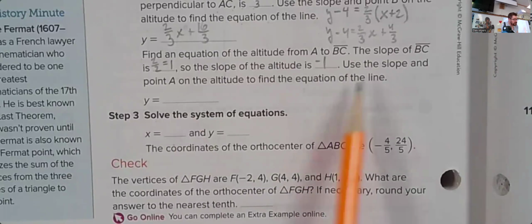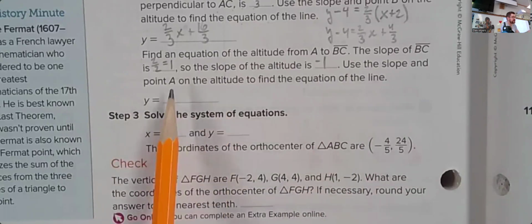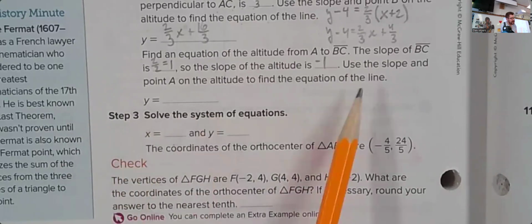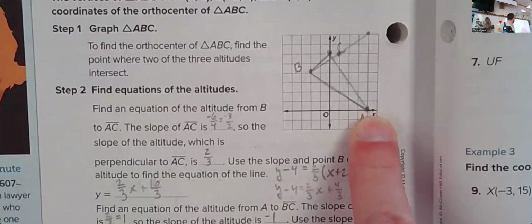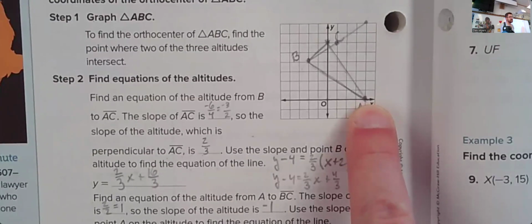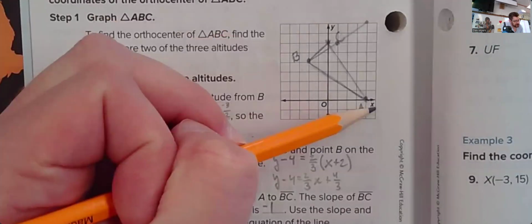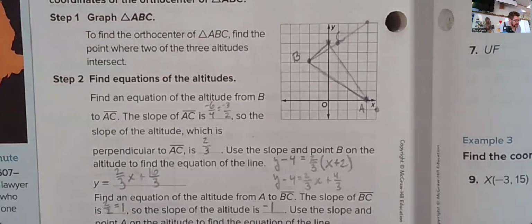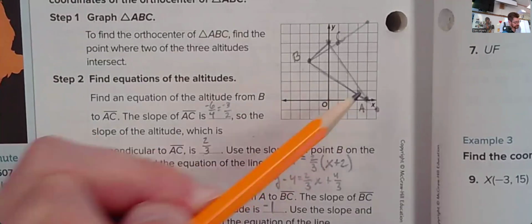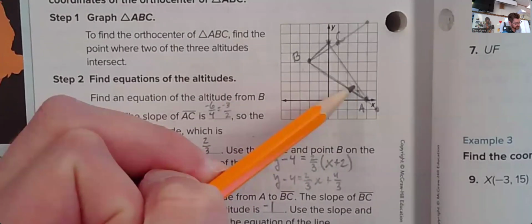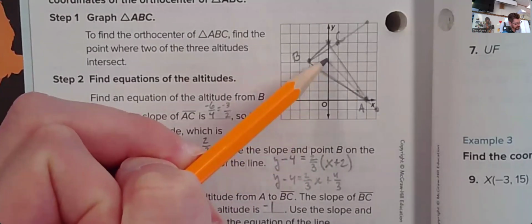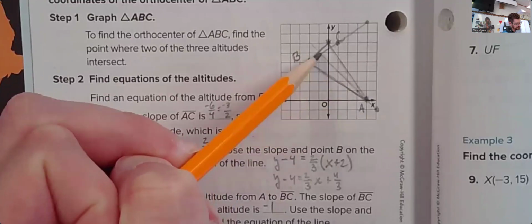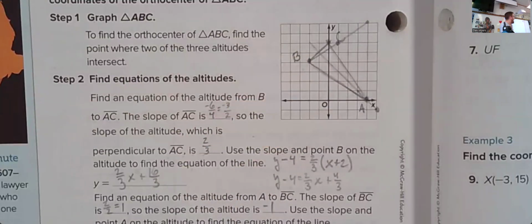Now it says use the slope and point A. Just like we used the slope and point B for the last line, we're using the slope and point A this time, which again will be a lot easier, because if you have an altitude here and it goes through point A, it has a slope of -1. You can go down 1 and over 1 and put a point there, which basically means if you connect those 2 points and keep going, it's just going to go exactly diagonally down through all these other points, just like this. Which means we don't actually need to use point slope form on this one. I'll tell you why in just a second. But go ahead and draw that altitude in.